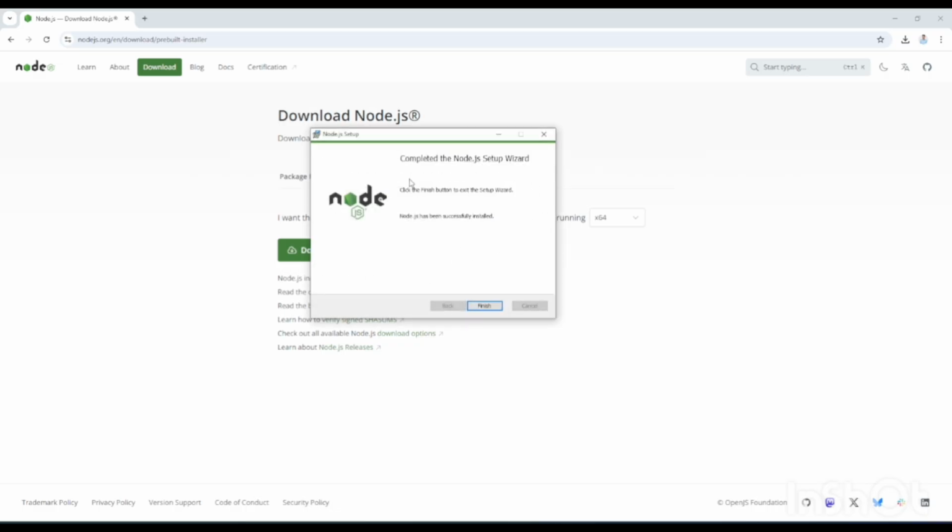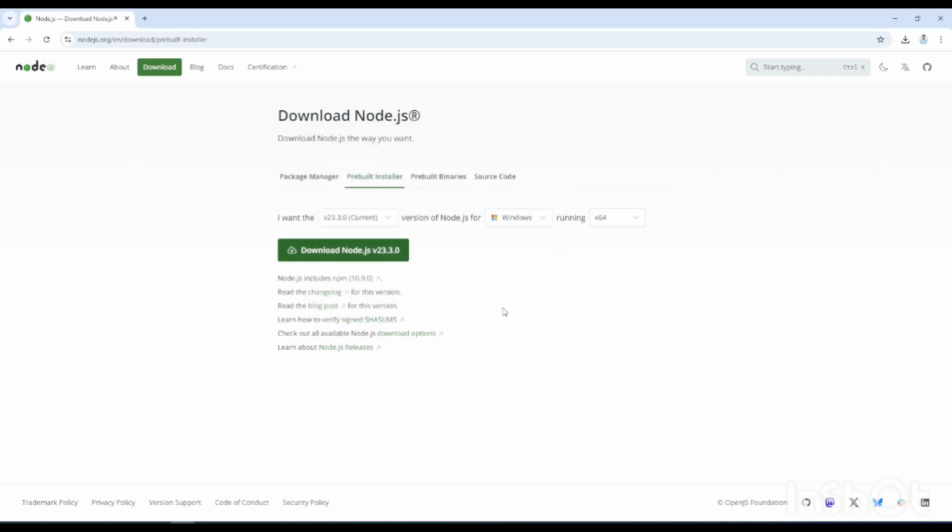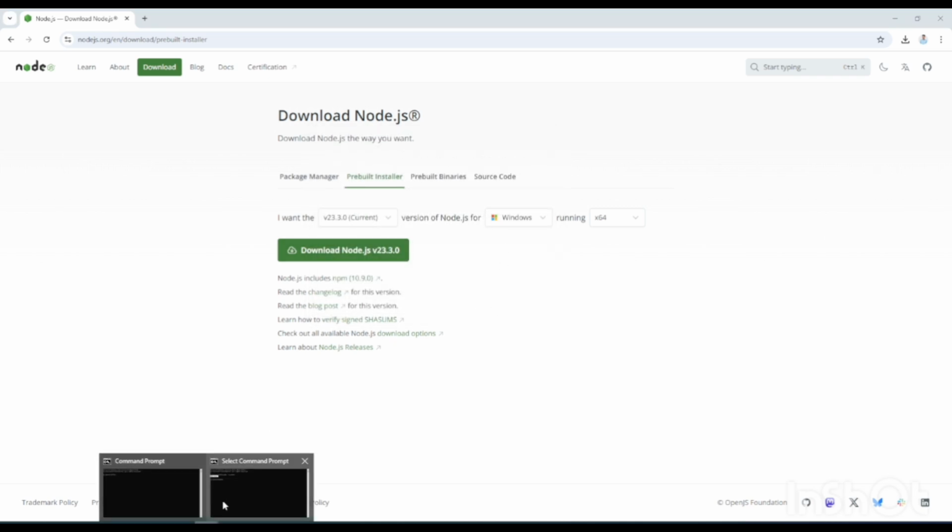Okay, now the installation is completed. Press finish and Node.js has been installed into your system.